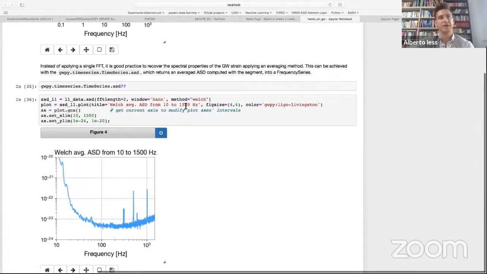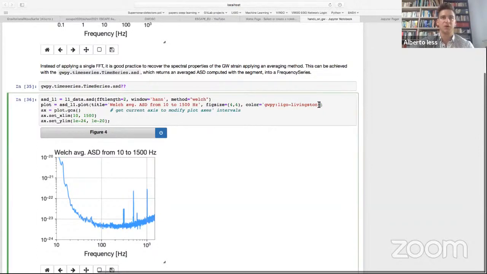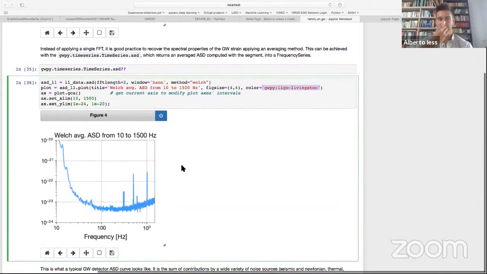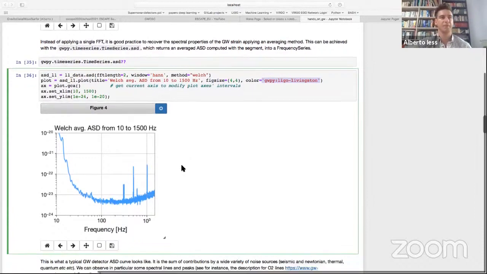And you also have the option to use native colors for the three interferometers, which are fixed in the LIGO Virgo community. So here I showed, for instance, the one for LIGO Livingston. And yes, so what you see here is basically the amplitude spectral density of a gravitational wave detector.